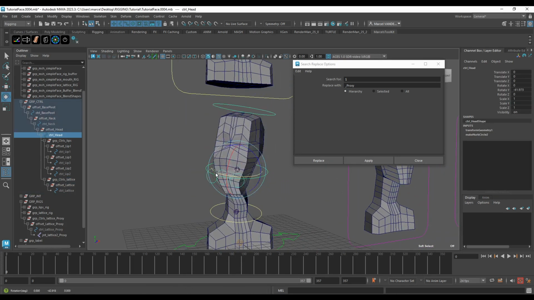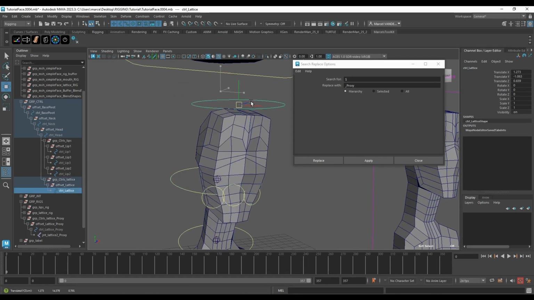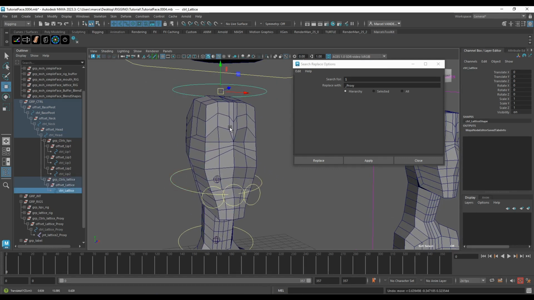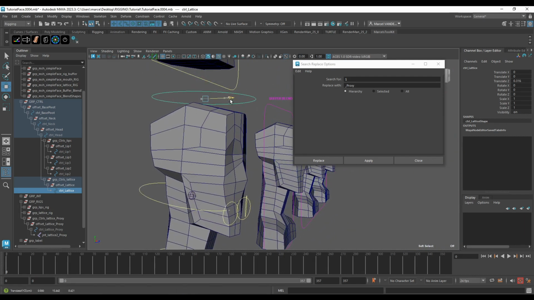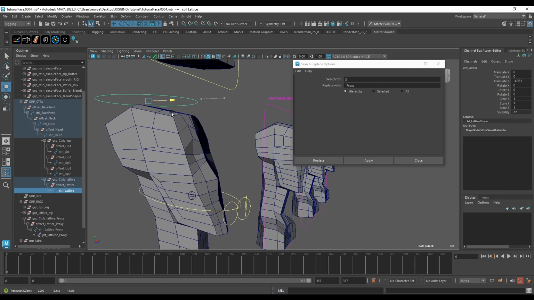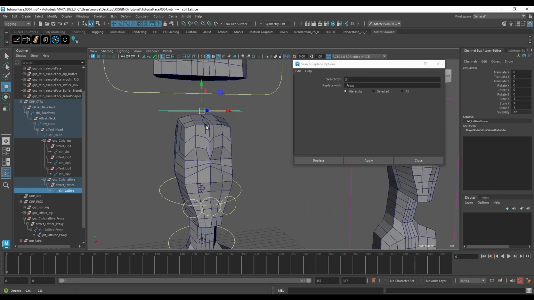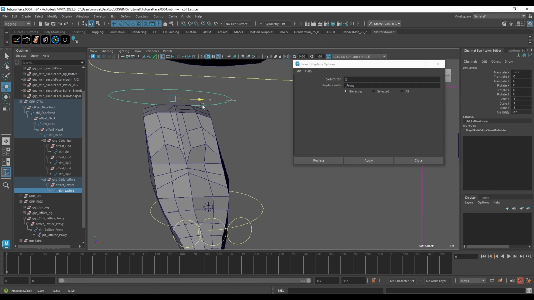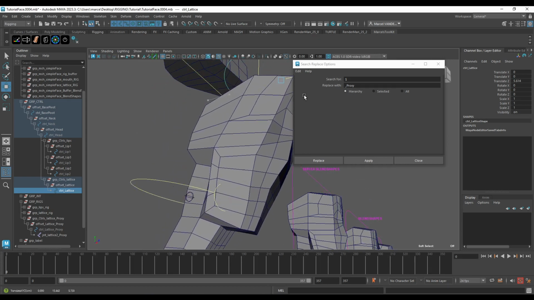And you would say that, oh, but the rig is finished and all that. No, it's not. Because you see that whenever you're moving the controllers in a certain way, and whenever you're deforming the mesh in a certain way, the controllers don't follow the mesh. They don't follow the mesh.